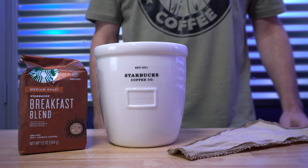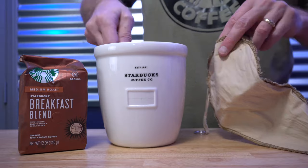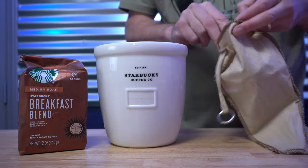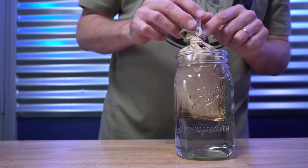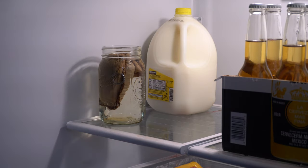You could still cut costs considerably by making it yourself — it's really easy. I put seven ounces of Starbucks breakfast blend ground coffee, a light blend we normally use for our drip coffee maker, into a reusable bag called a coffee sock. I tie the top up, drop it into a mason jar filled with filtered water from my fridge, put it in the fridge for at least eight hours. I usually do it for about 20 hours, just like Starbucks does.